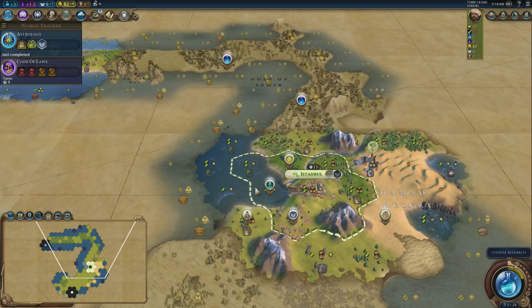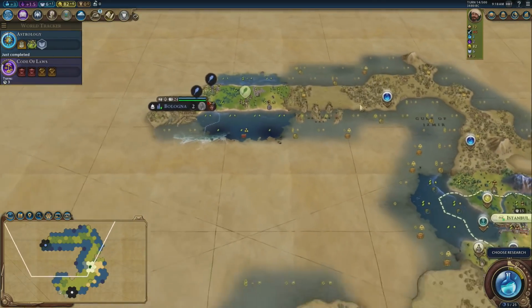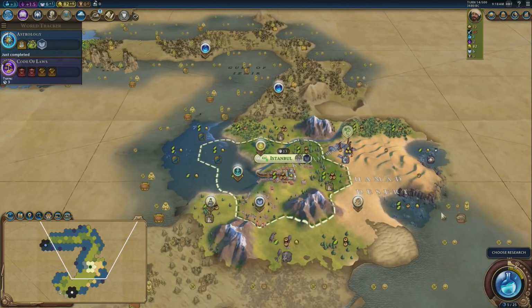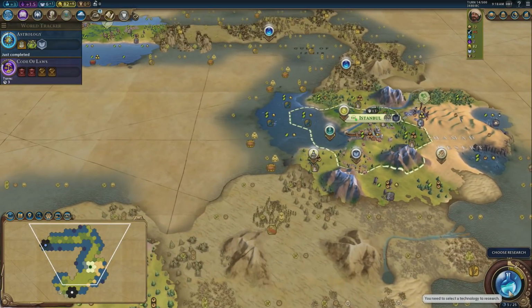I'm thinking actually whether we should go for the fishy fish. What's it called? God of the Sea. Because there's a lot of fishing boats around here. It's absolutely nuts. That's quite a possibility, actually. Normally I go for the 3 settler or the 3 great person point to get the religion.